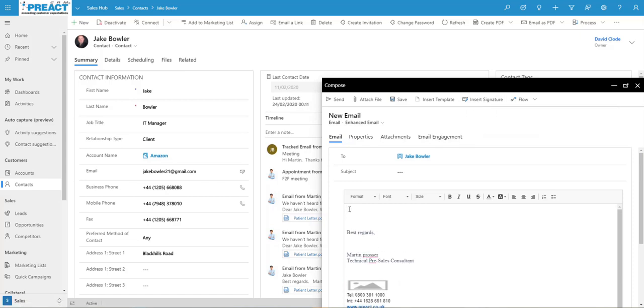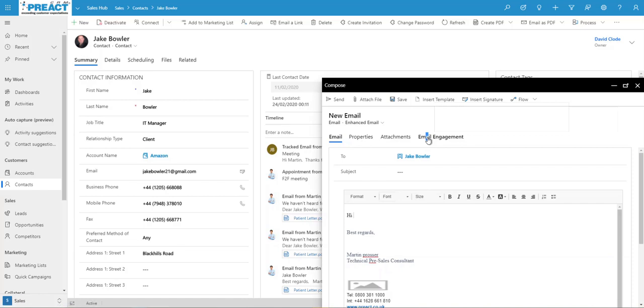You can start typing the email in here, or you could do an insert template, exactly the same as before. If you type out your email, you've got a few more options in the email editor. I think you only had four or five sizes before, but now you've got quite a few more sizes, a few more fonts, and a few more options in terms of what you can do before you send it. Obviously you can add in any attachments and things like that in here.